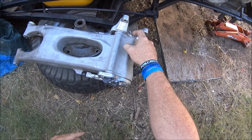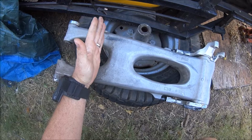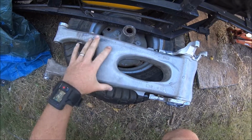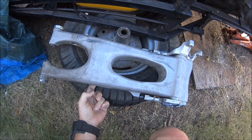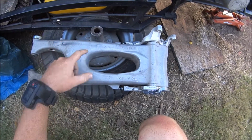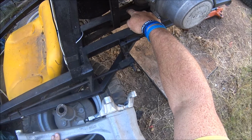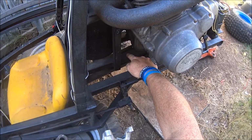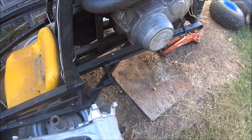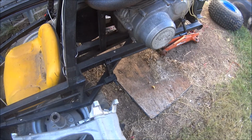So that's another reason why I want to keep with this, if I can make this work. I'm still not 100% sure I can. I think I may have to, this is hollow inside, so I'm going to probably wind up cutting some of this out, and that'll be all hollow in there, and I'm not really fond of that. But anyways, what I'll wind up doing is drilling some holes straight through here in a couple of spots. Put some big bolts in through there, and those bolts will go through the frame here. They'll go through the frame here, and if I have, I don't know, 2 on each side, that would probably be pretty good, because they'll be 1/2-inch bolts or so, or if I can have 6 bolts or something like that, just to make it that much stronger.